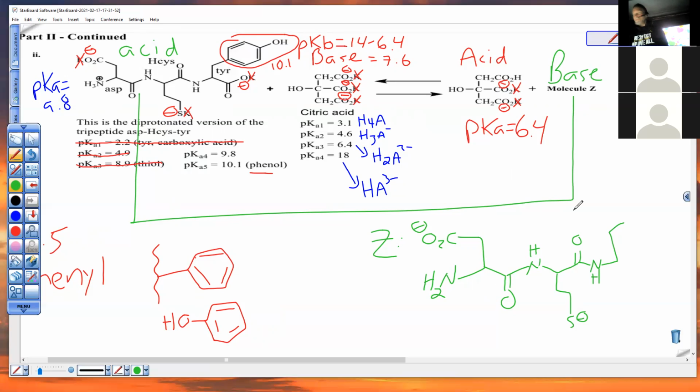This isn't a base because this is the conjugate base of that. The question is now, what is the acid that's going to react first to go from here to here? And of the remaining protons, a 9.8 reacts ahead of a 10.1. Okay, so it's basically because it's more reactive. Yes, lower number means more reactive. So you'd pick the one that's more reactive.